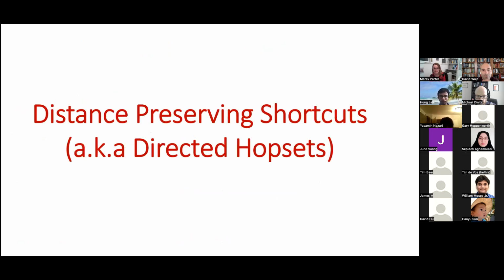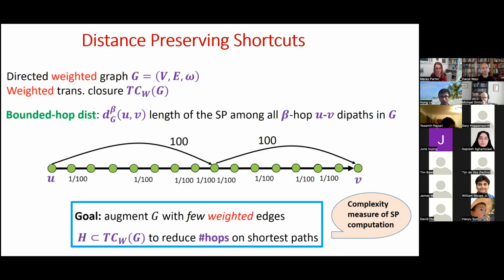Okay, so far we discussed how to reduce the unweighted diameter of the graph. And that really helps if you wish to compute reachability kind of problems, right? You reduce the diameter. But now consider any task that has to do with shortest path distances, okay? Then it is required to reduce not the diameter of the graph, but rather the weighted diameter, or the shortest path diameter of the graph. And as we are going to see soon, these structures also suffer from the square root n barrier, which we now break, but not in the same way as we break it for the unweighted case, okay? So it's slightly more involved.